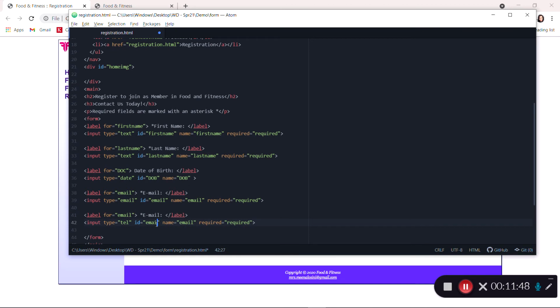So let's add the attribute mobile. It's going to be the ID. So let's change the for value and name. It's not a required field, so say phone, it's not a required field.